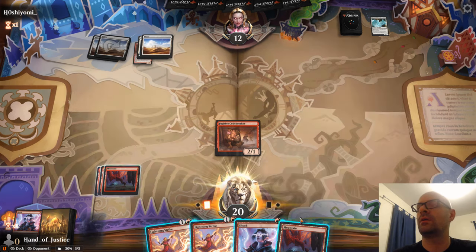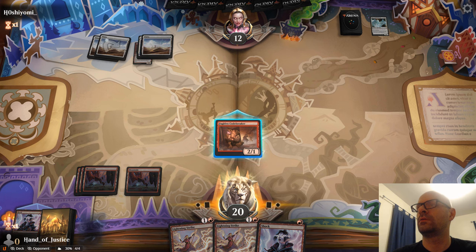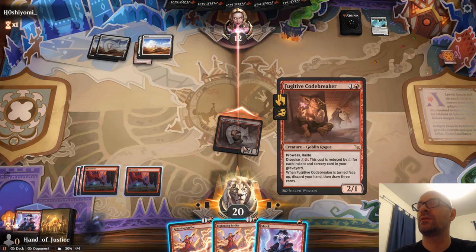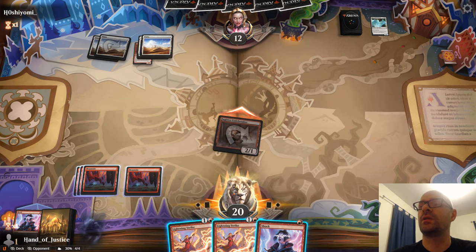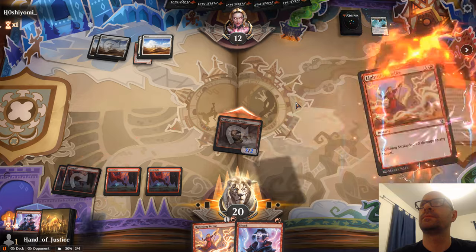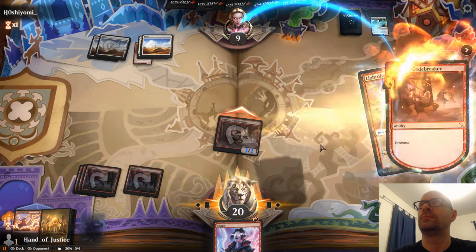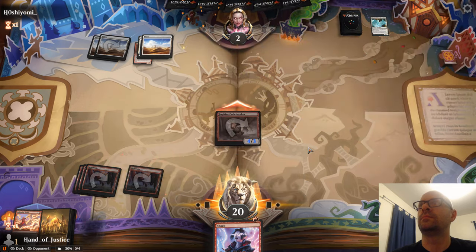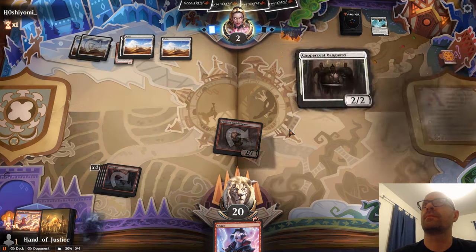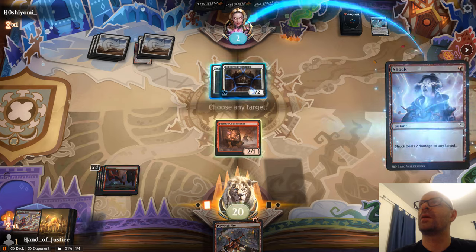Ossification. Should have enough burn to close it out. Let's see, I think this is 3, 6, 10, and then shock should finish it, hopefully. Humans, interesting. All right, that'll do it.